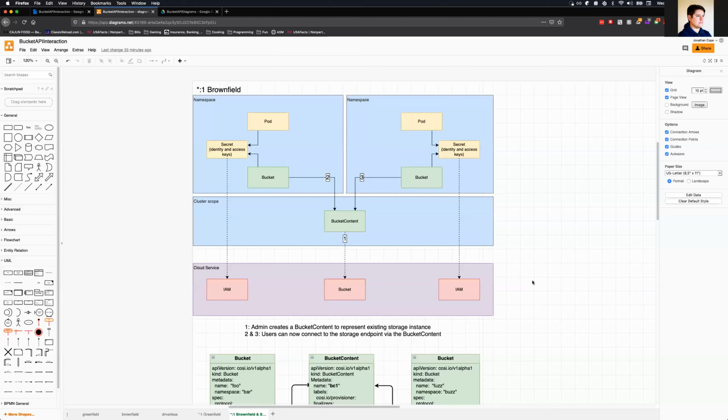Yeah, but bucket content is cluster scope, so I guess they will all live together in some space. Right, that will be right. Yeah. I think the concern is mostly about protocol. So if, for example, I would like to expose a bucket called logs to the cluster, and I expose it through S3 and my application wants GCS, then it's one thing, or vice versa, right? So protocol would have to match for well-known.